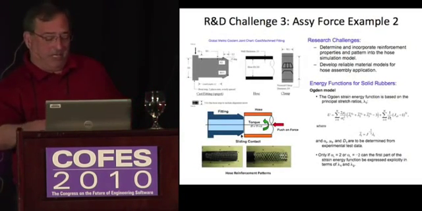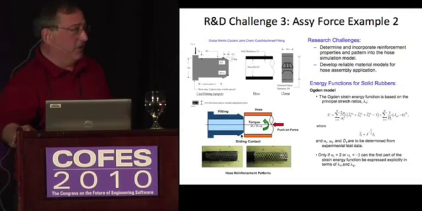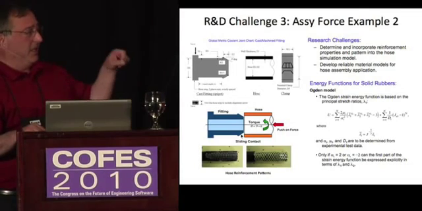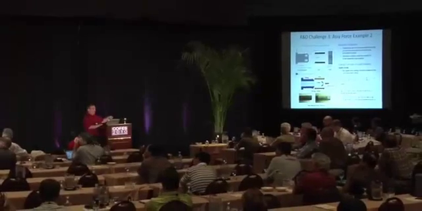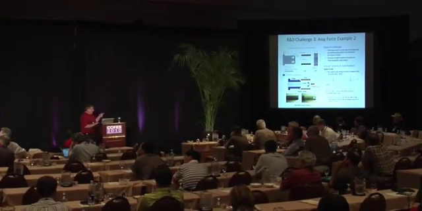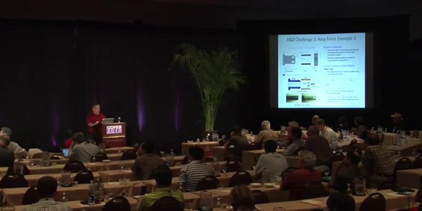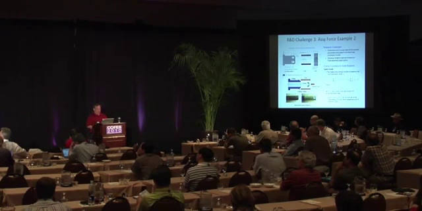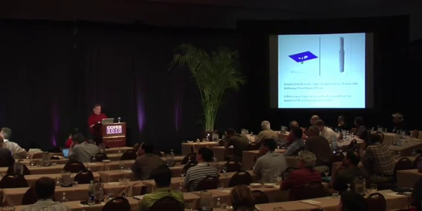Here's another example on hoses, and I won't go into a lot of detail here, except you might think that predicting the insertion force for a rubber hose on a connector might not be so hard. What makes it hard is that the hose is not a pure rubber material. It's a composite material, and we don't really have good material models for those composites. So let me just start a couple of animations here that illustrate some of the work in progress.